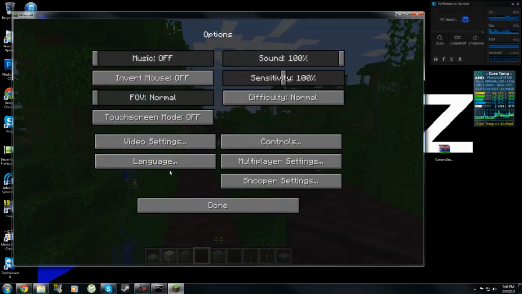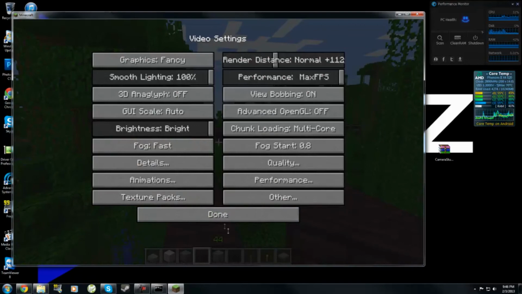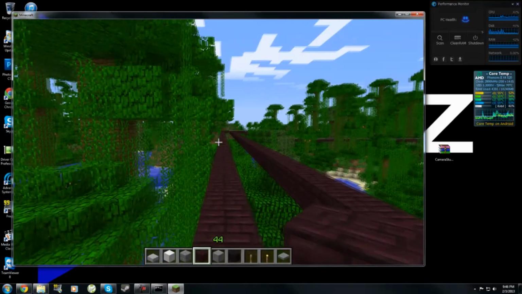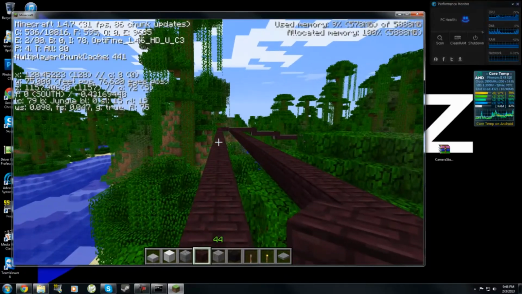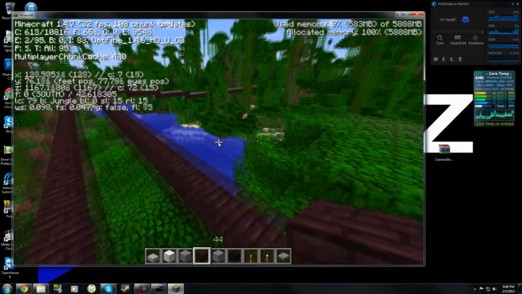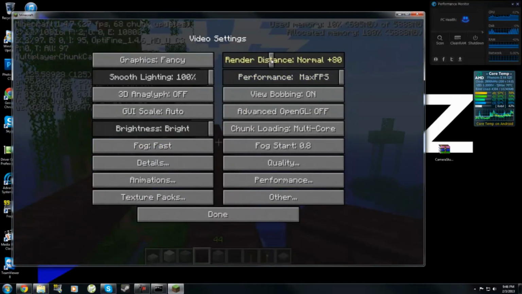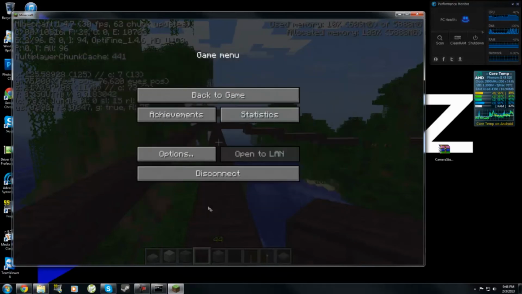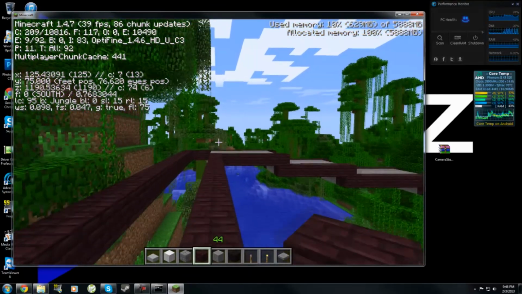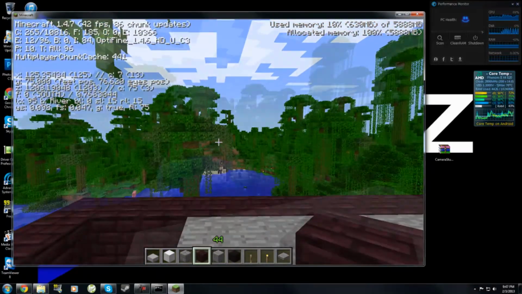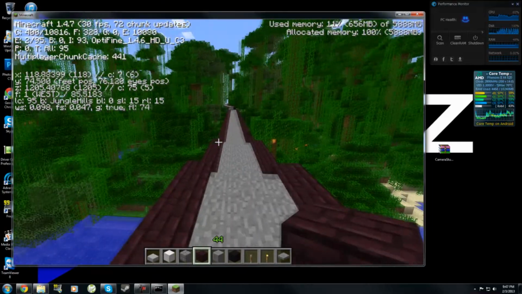Oh, you can also install texture packs while you're in game. So you go to your texture pack and add it. It kind of glitches out on servers, but you don't have to log out and log back in. So here it is. For me, it runs more smoothly. Instead of having less FPS, now we can just adjust it to be normal plus 80. So here it is, 33 FPS. Not too shabby. I've allocated that much RAM to it, so it performs better. It's smoother for me.